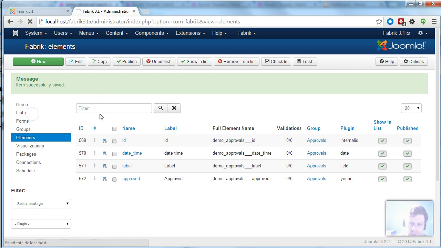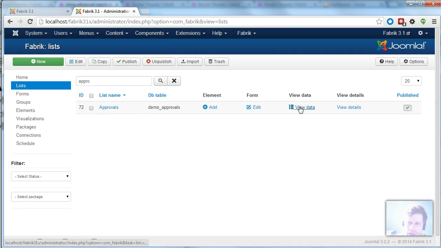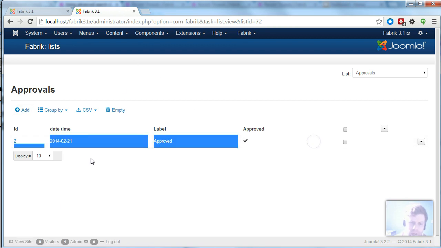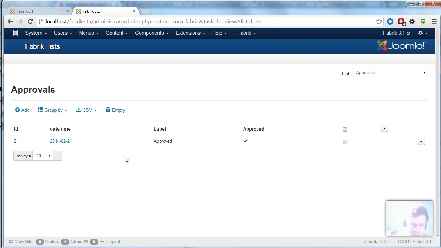Let's just check that in our admin, if we go here and review the list data, I can still see the approved because I'm logged in as the administrator, but the pre-filter is applied. This is a real gotcha with the Joomla access control levels, is that because super administrator is a member of public, the public access controls are also applied to super administrator. So let's go back to the list.